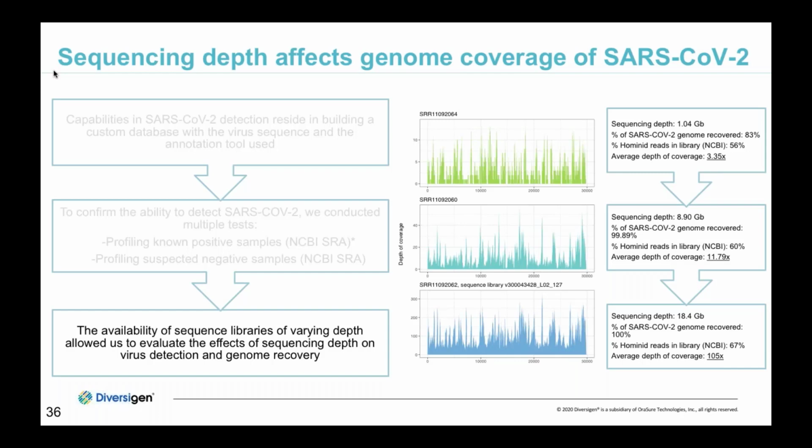In contrast, when looking at a sequencing depth of about 8 and 18 gigs of data, we notice coverages of around 12 and over 100x respectively. This data indicate that the deeper the sequencing depth, the more coverage you get, as expected. But this data also indicates that each researcher will have to evaluate the specific sequencing depth needed depending on the aims of the study. Again, I strongly suggest the addition of reference materials such as mock communities in determining the best sequencing depth for your study.